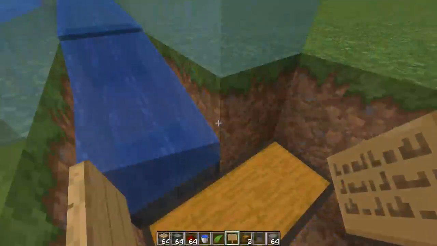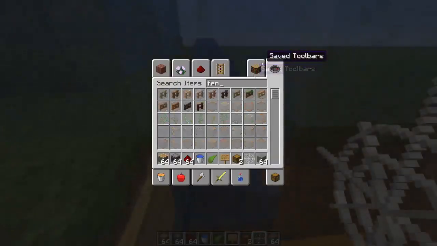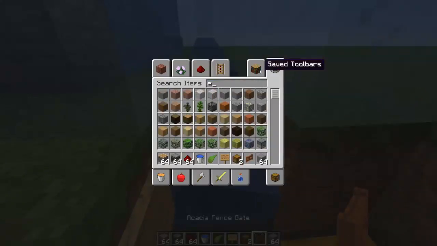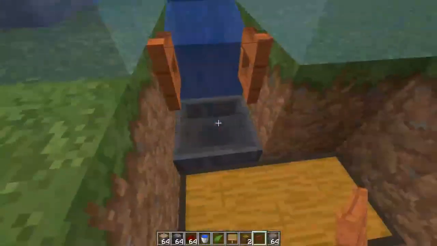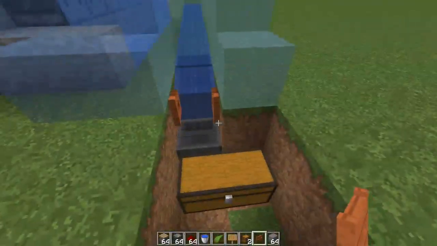Now again, you can do a lot of other things here. I know a couple of people will. This is what I was looking for. Acacia wood gates. They're beautiful and they're pretty. There you go. And open the gate. Now from here, you're done. This farm is fully operational.